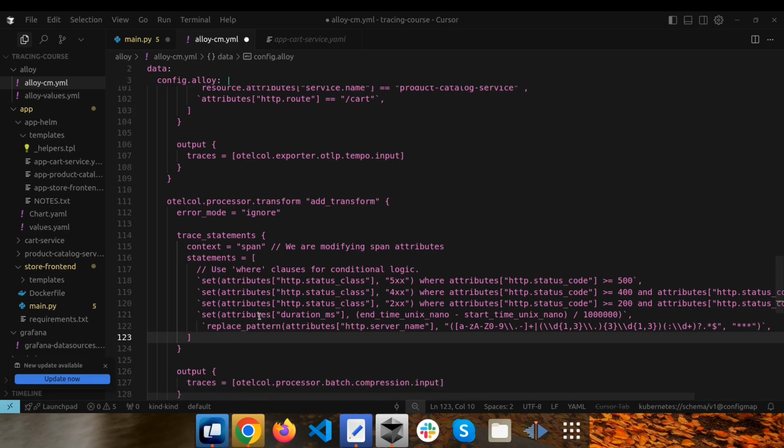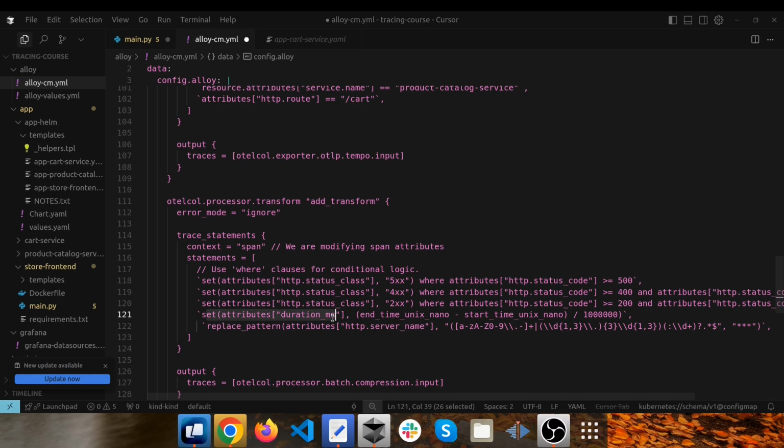The next line I'm gonna explain is this: set attribute duration_ms. The action is to create a new attribute named duration_ms, and I'm using a mathematical calculation here.